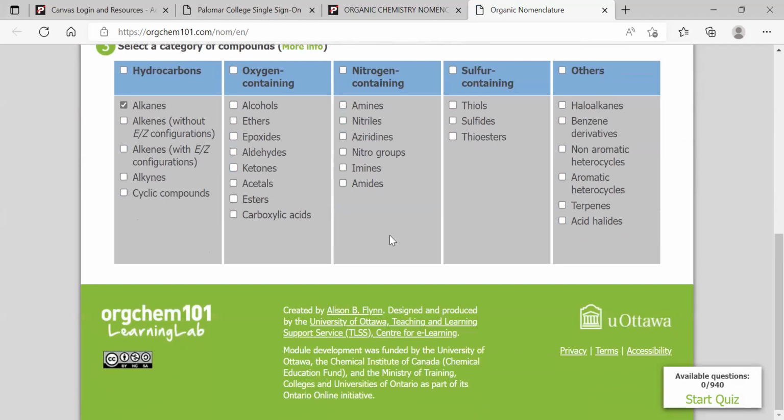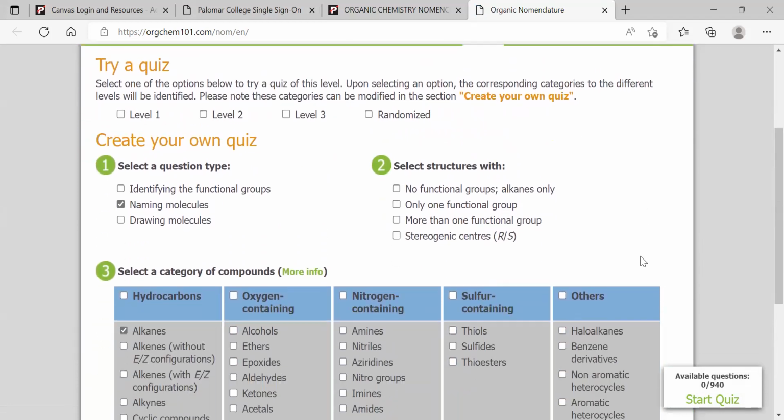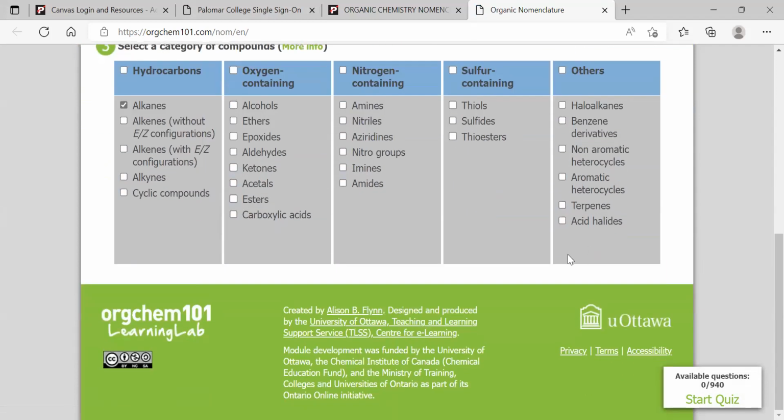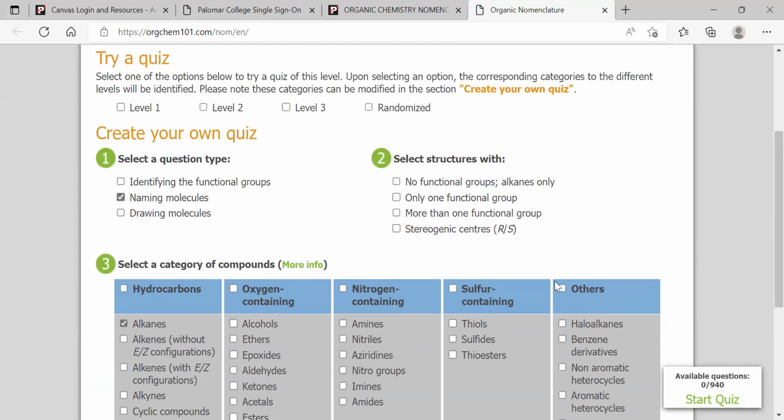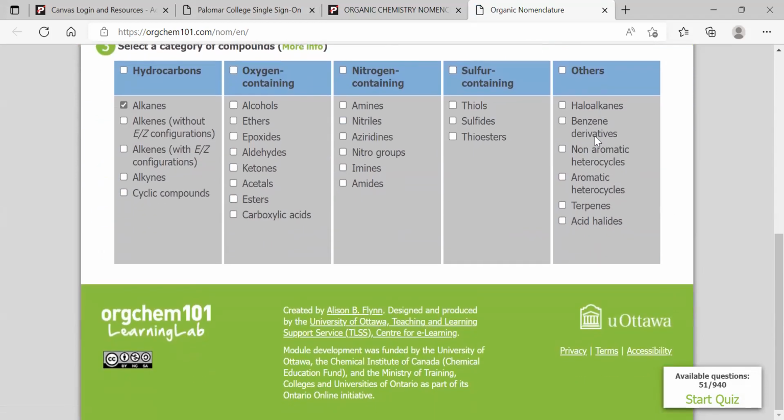And let's say that you want to practice naming alkanes, okay? This is actually from the University of Ottawa. No functional groups, alkanes only.